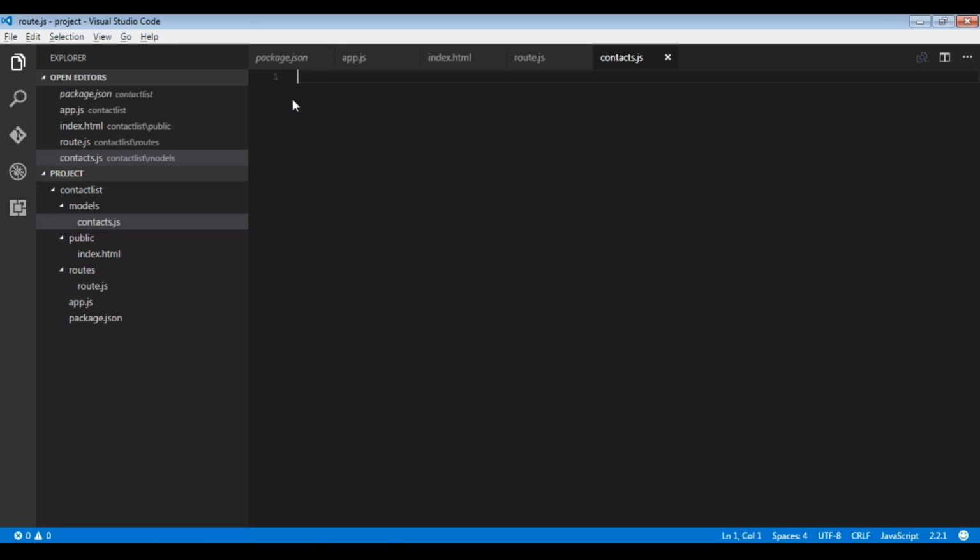So we need to bring in Mongoose, since we are going to make a schema for MongoDB. Mongoose is what we'll be using to talk to our MongoDB database.